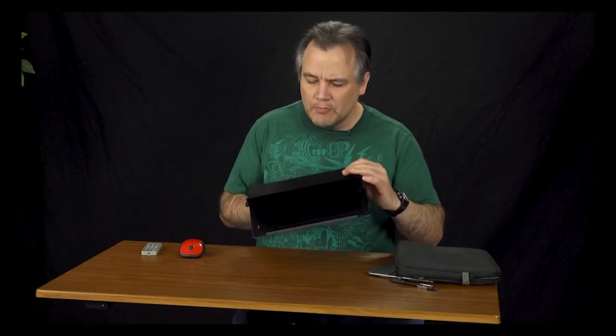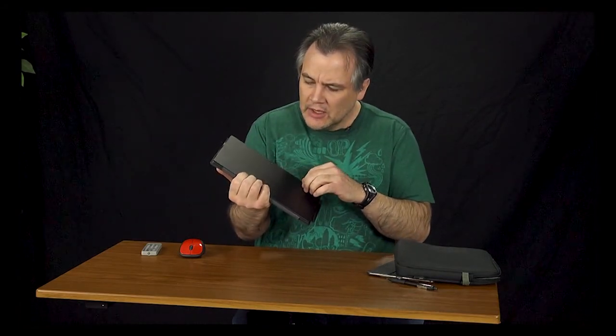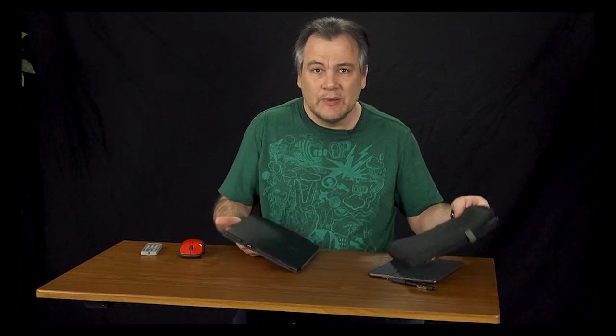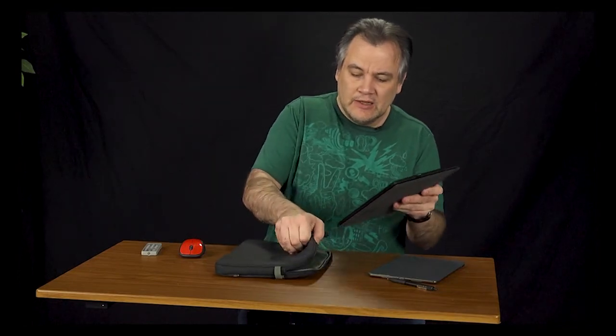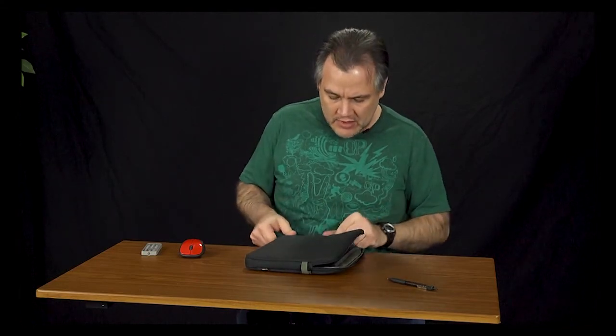One other thing I'm not really thrilled about, even though I like this black color, it looks really nice on the Surface Pro, this stuff scratches really easy. When I was just throwing it into my bag, being very careful with it, it didn't have anything else in there but the fabric of the bag, I noticed it started developing scratches in it. And so I finally just went to Staples and got a little carrying case, and it fits perfectly into this carrying case. And I also happen to carry my iPad along with that. And so far that has worked out well for keeping it protected. So realize that it does scratch easy.